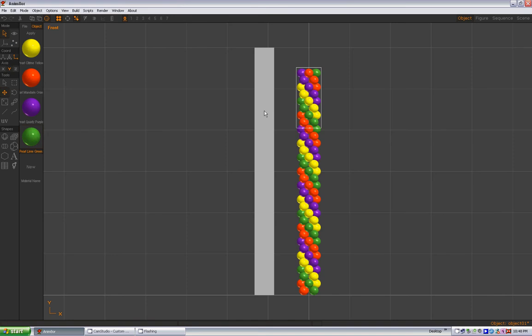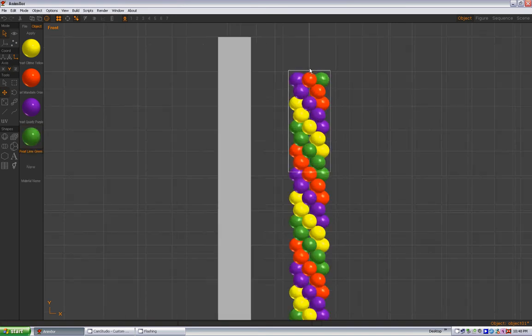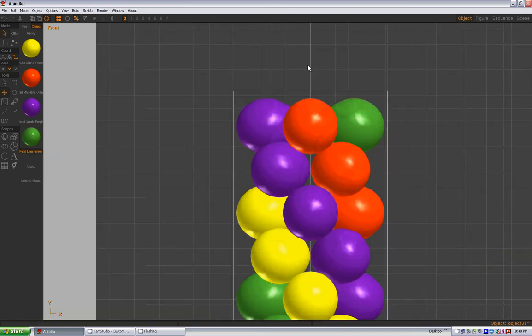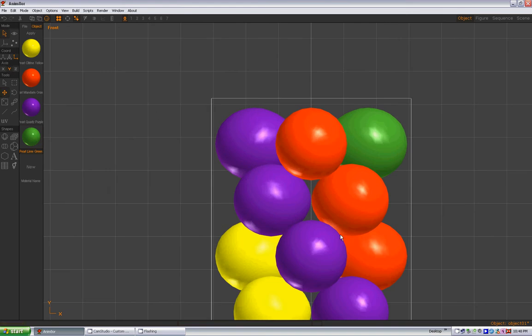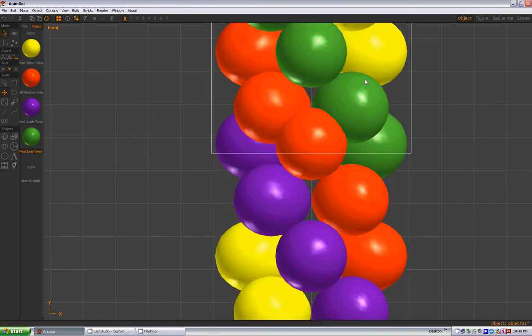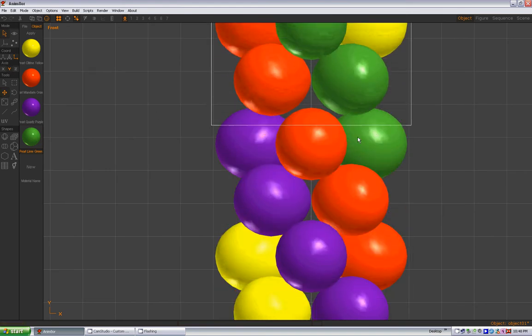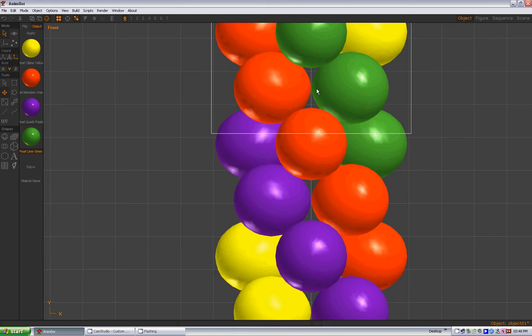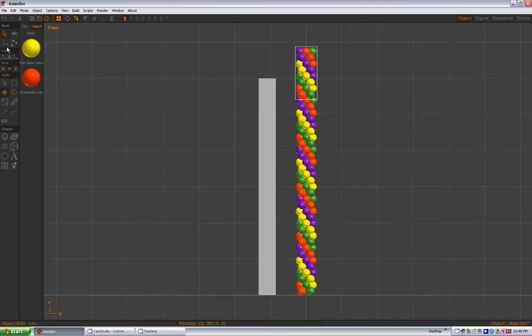Control C, Control V. We're going to zoom in on this spot right here with the wheel, and then with our move tool we're going to drag this out again. This is all stuff you're pretty familiar with. We've been doing this quite a bit. So we've got that right there. Okay, and then we're going to go to the viewpoint again and then frame the view again. And now you can see we are past.